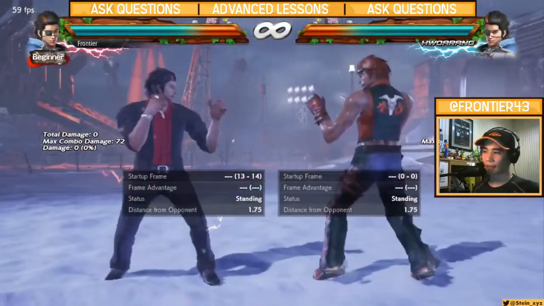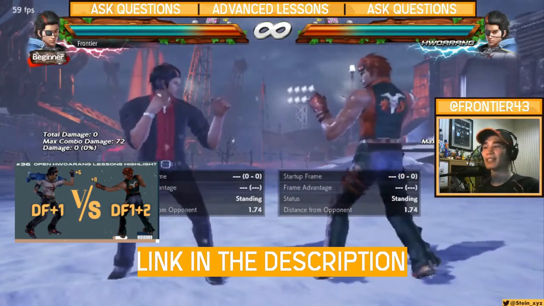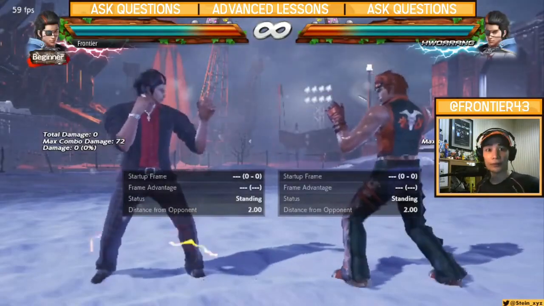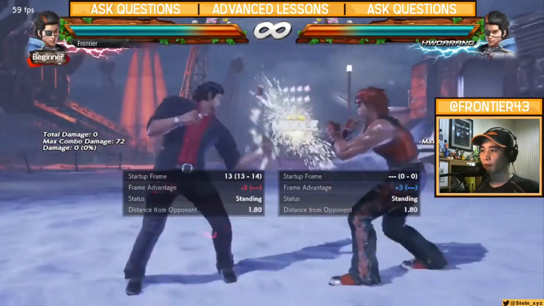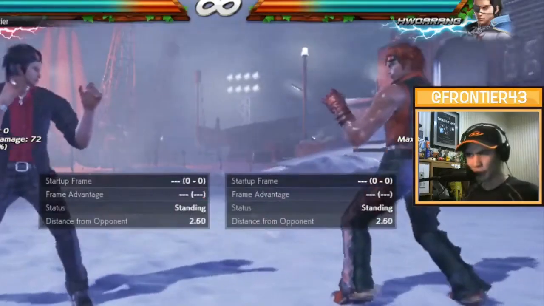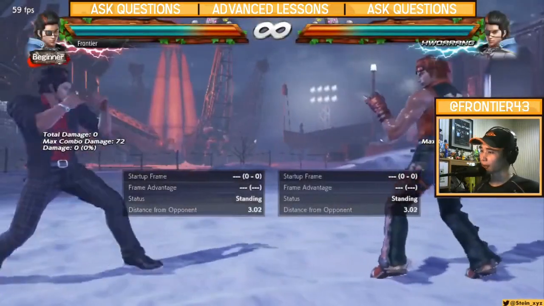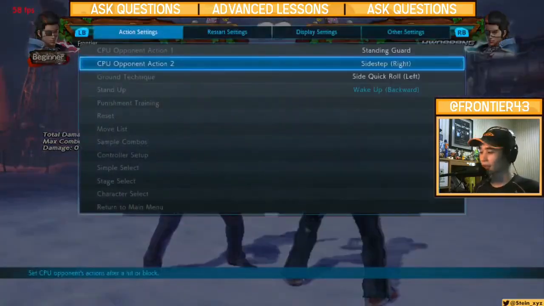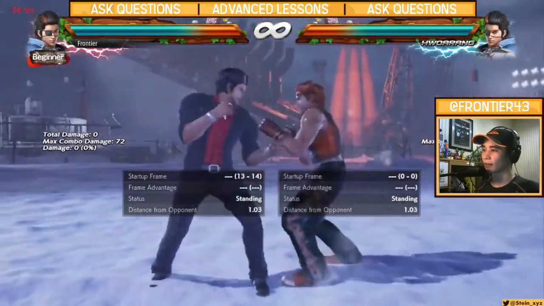And you can not do the same for DF1. Again, links in the description for the differences between DF1 and DF1 +2. But at least if you do the left version of Firestorm, you're okay. You can build off DF1 +2. Can you? Okay, hold up. Yeah, bring in the steps. Which side are you stepping at +3? Of course, again, you need only the second hit to connect. Okay, so they're stepping towards the left. It's completely free.